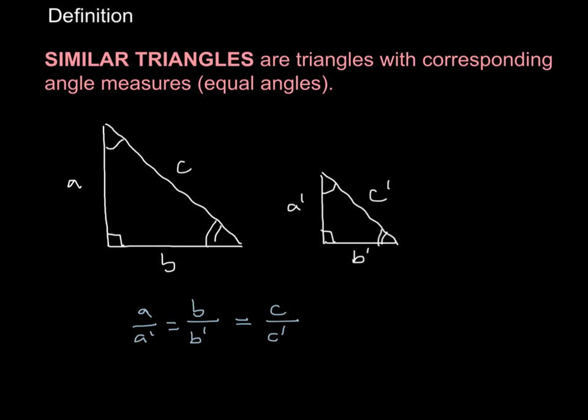Now when you work with similar triangles, I always try to have a pattern, and I use this pattern here. We have a larger triangle and a smaller triangle, so I have the side lengths of the larger triangle over the side lengths of the smaller triangle. So what this really allows me to do is say that if I'm talking about, let's say, a sine of a 30-degree angle, whether I'm talking about this angle here or this one, the sine of 30 degrees would come out to be the same value for each triangle.